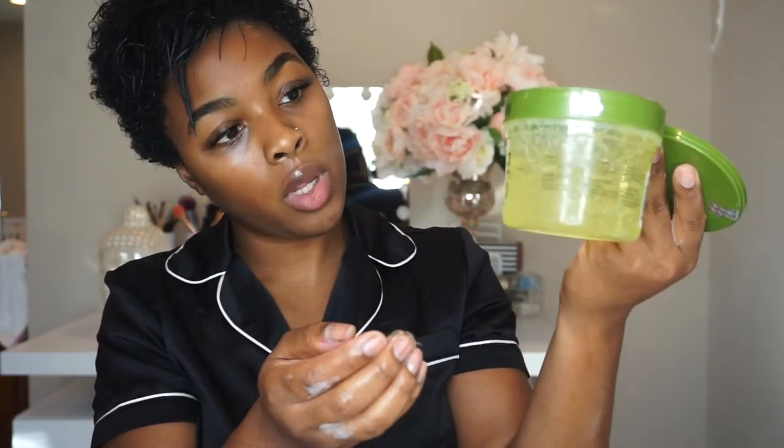So I have a small section sectioned off in the back, and I'm going to go in with the green. I think this is the olive oil Eco Style Gel, and I'm going to take a generous amount of this too, and kind of rake it through.